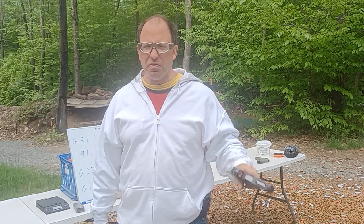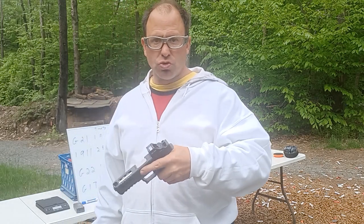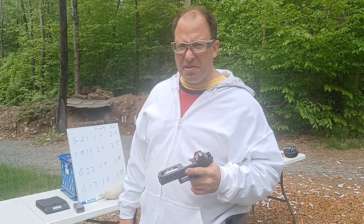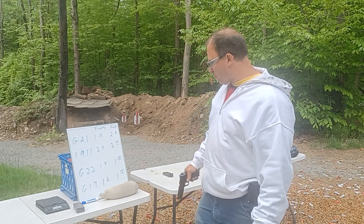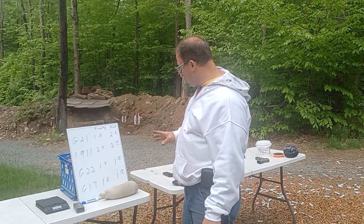So it's initial impressions more from the side of the Glock 21. As soon as I built this thing, I thought, wow, I seriously gotta do a video on this, because as soon as I picked up this gun, it felt heavy. And then I was like, wow, I don't remember my 1911 feeling that heavy. Then I picked up the 1911, and it didn't feel so heavy, but then I put it on the scale, right? So when I put it on this scale over here, empty, the 1911 is actually much heavier, okay?